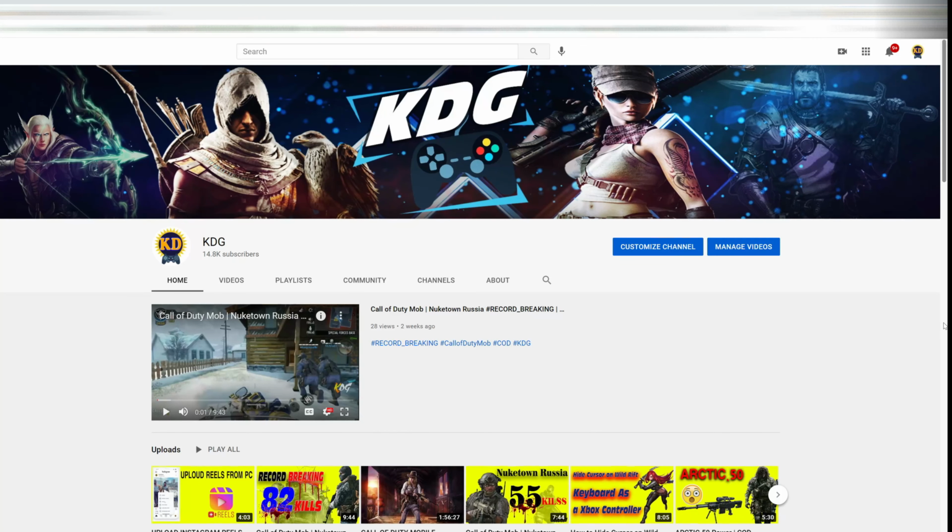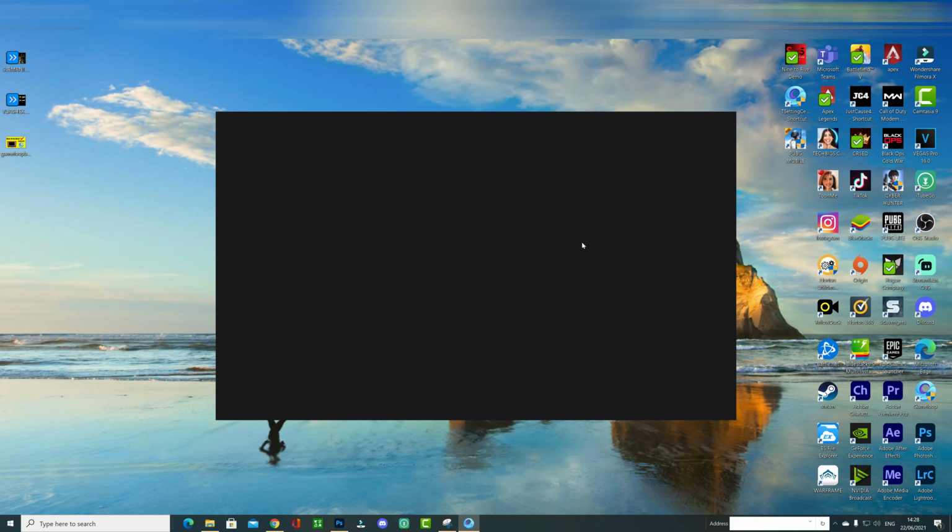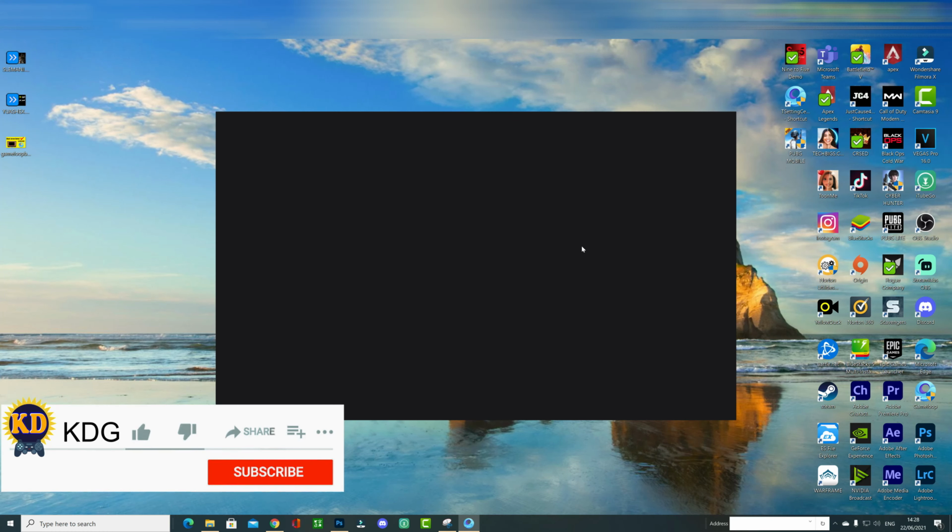Hey, in this video I'm going to show you how to solve an issue with the Gameloop Emulator, called black screen. When you download the Gameloop Emulator or after updating the emulator itself, it just comes up like this with a black screen and you cannot see anything at all. You cannot see your games and you cannot change the resolution or change your mic or the speakers. Other features included.